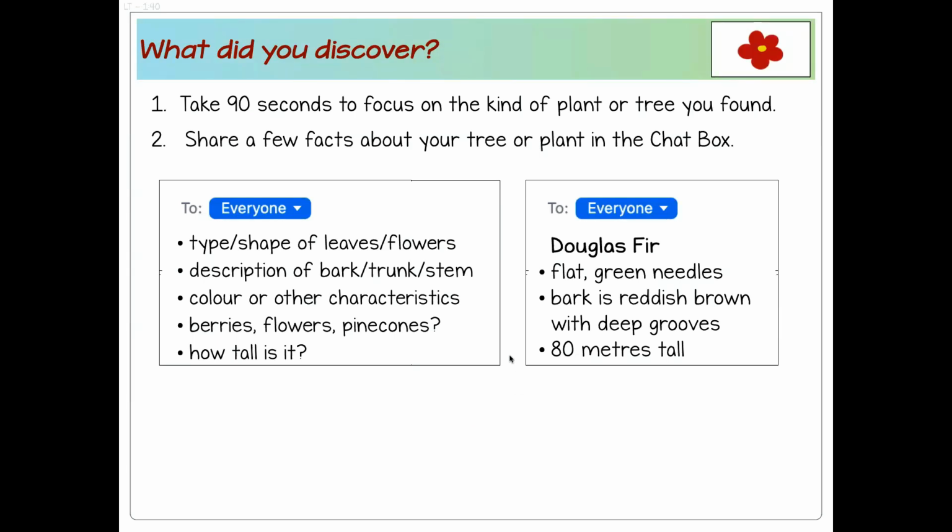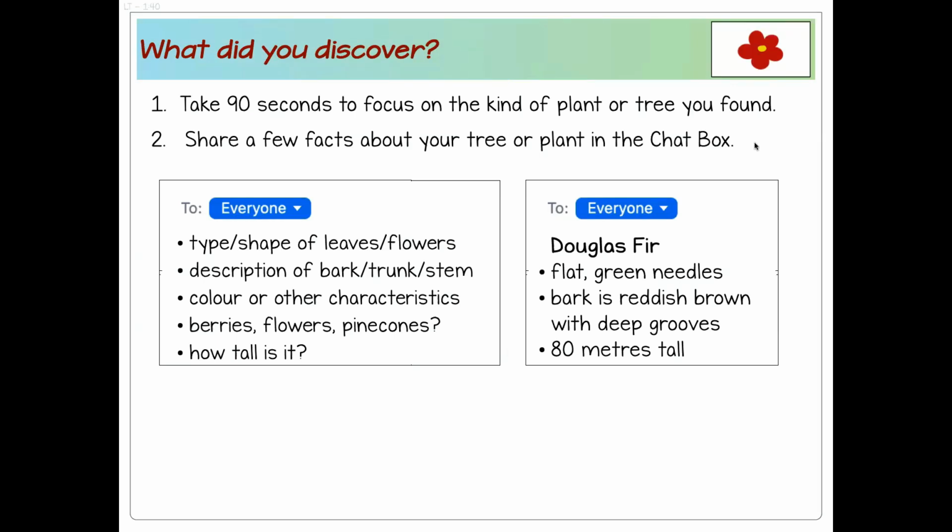So we'll give you about 1.5 minutes to jot some notes and then share either some features of your plant or tree. Feel free to do that. Another thing you could possibly do is just share what the experience was like for you to go outside with the intention and the assignment of looking for and finding, and then really paying close attention to noticing and observing a plant or tree in your immediate local environment.